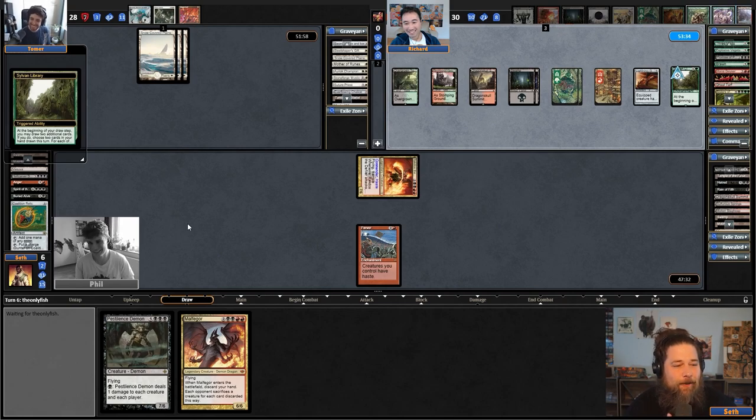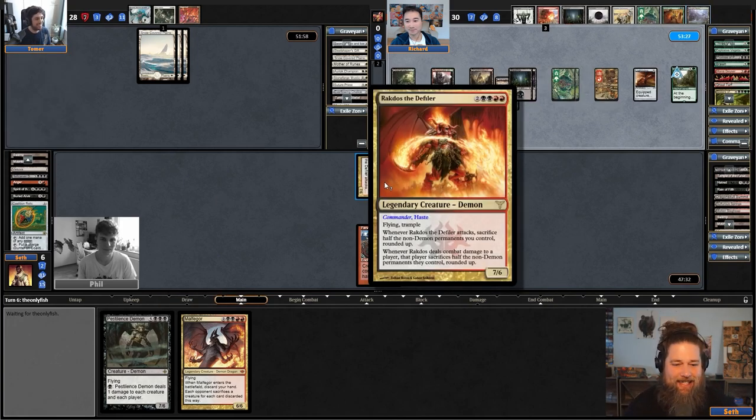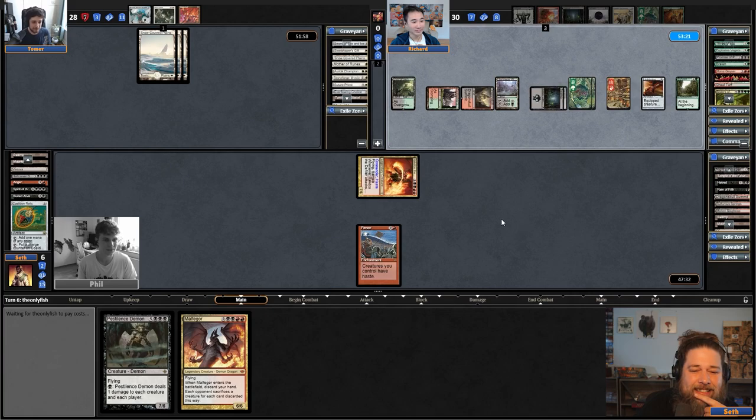Actually, I would have preferred to attack Richard last turn, but imagine we had a slow agreement. Could have just not hit me with that. Oh, you can't play Rakdos and get the chance to cast it and attack with it and not do it. You're right. Bring it, Vaevictis.